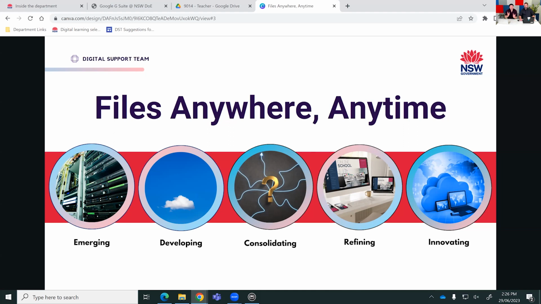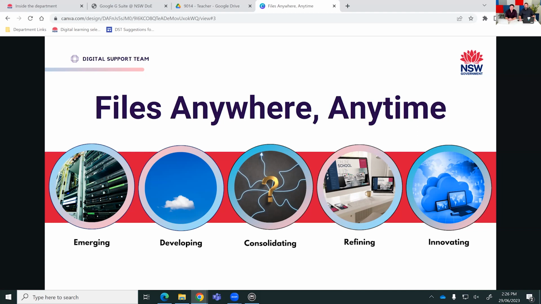In terms of consolidating, we do have those arrows everywhere, which is often those schools that just need to bring it all together. You've got lots of staff maybe trying lots of different things, some doing a lot, some doing not much, but also very widespread, using a range of different platforms. You might have some files stored in Microsoft, some might be in Google Land, some might have been migrated off the server, things on USB. So consolidating all those ideas and improving some of those digital workflows.